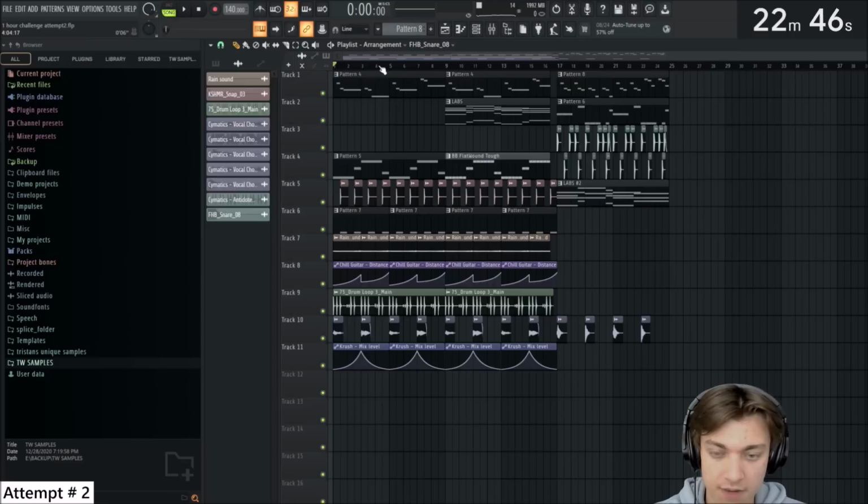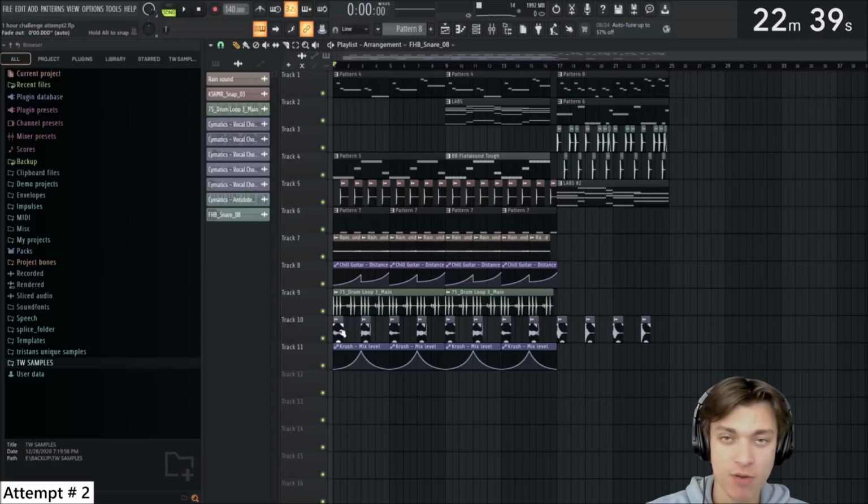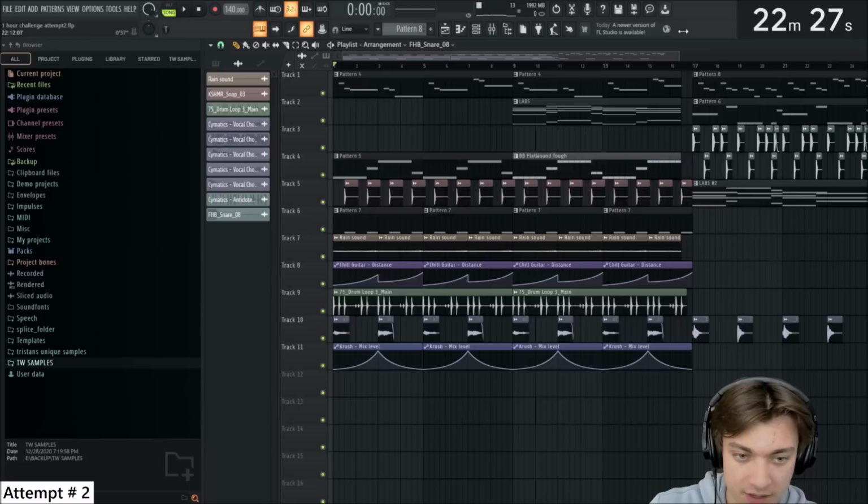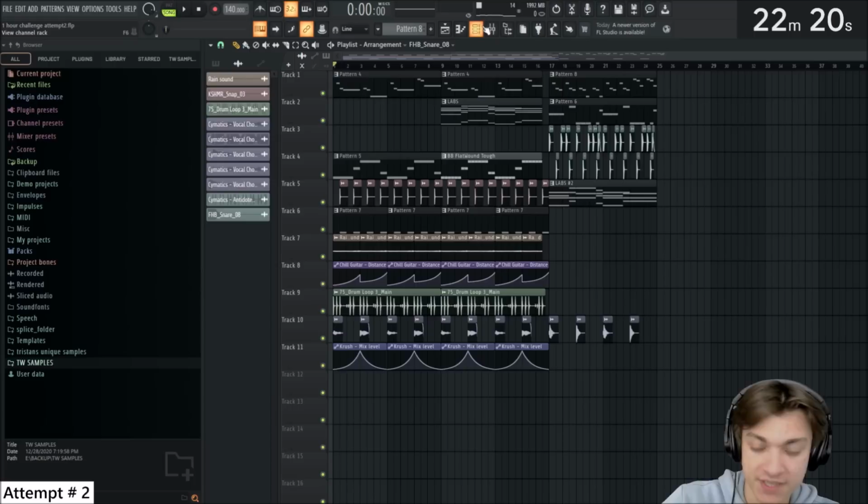I think a vocal would really help me right now. Come up with ideas. What I usually do is have a bass idea like this, send it to a vocalist, and as soon as I get it back, I have a billion ideas. Without a vocal, it's harder sometimes to think about what to do next. Also, the timer definitely makes it harder to focus on ideas, because you don't want to waste time.